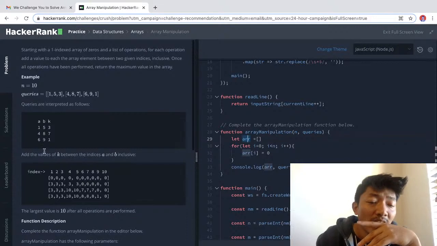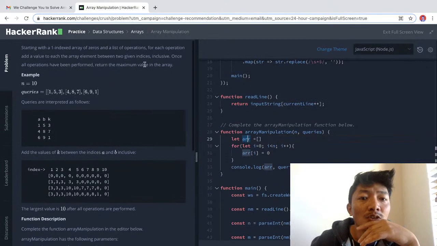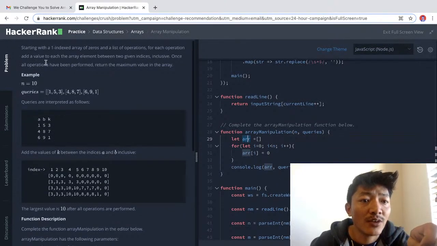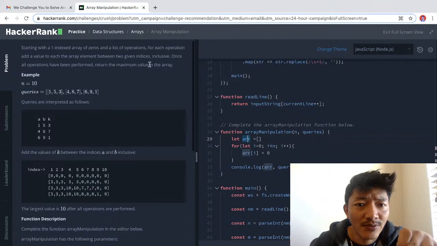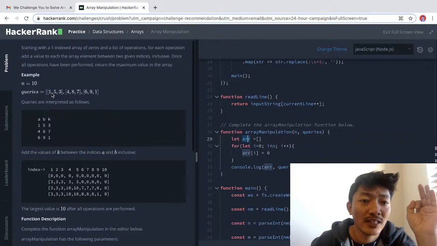Okay, so what is the operation? For each operation, add a value to each of the array elements between two given indexes, inclusive.